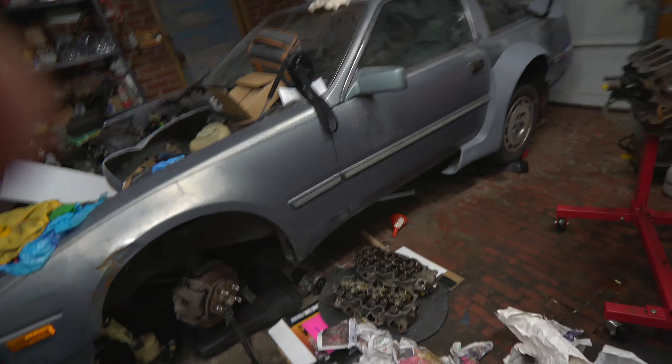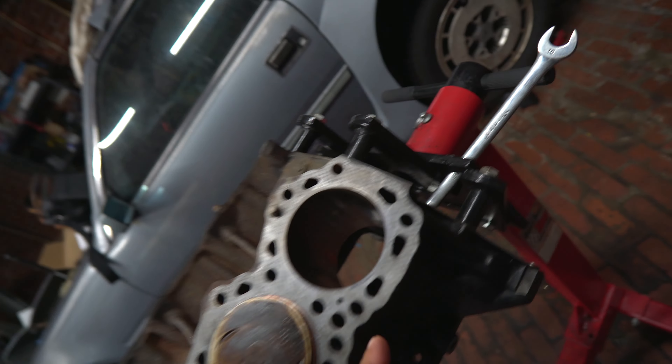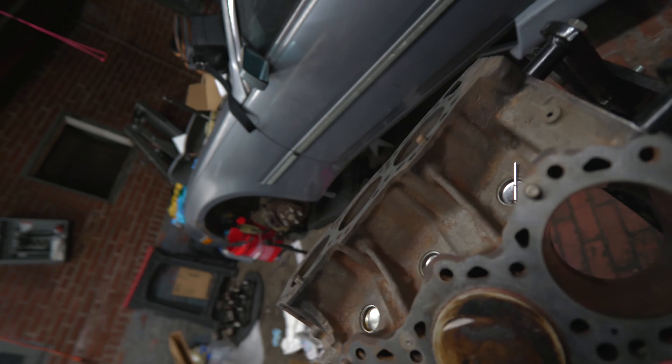Now that that issue is completely finished, it's time to get these things into the trunk of the car so we can also take the block to the machine shop. I just have to take this off the block as well - once I get the block off the stand, I'll be able to get this back plate off. I'm going to sit the block on the table and pull the plate off, because we're also going to get this plate cleaned - that's going to be a lot of work just to clean it up itself.